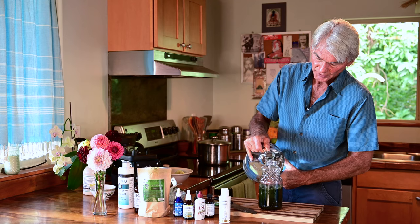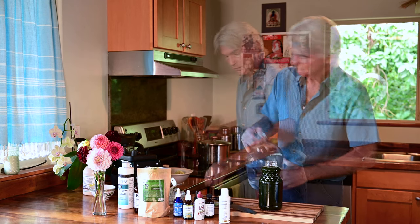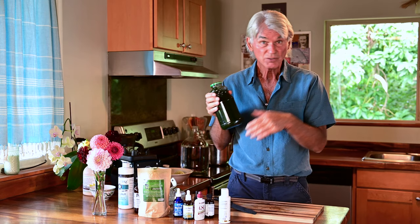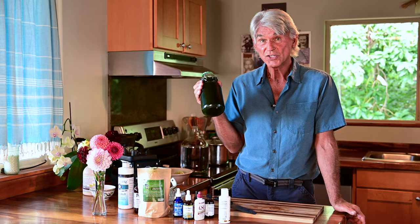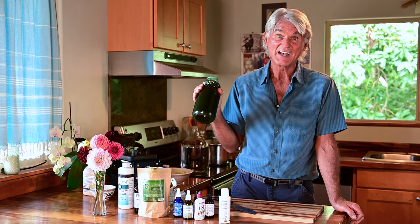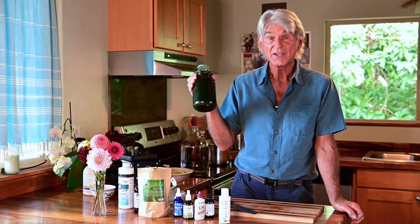Now I'll fill up the rest of the jar with good water, put the top on, and give it some good shakes — might as well get my energy moving with it. Bingo. I now have my super deluxe green drink. You can make your own — you know the formula. This is going to give you the energy you need to sustain you through the day. You can actually fast on this and get all the nutrition you need: fluids, nutrition, antioxidants, antifungal, antibacterial. I do maybe a three to five day diet on this, but I drink one of these every day. This is the stuff. Thank you very much — enjoy.